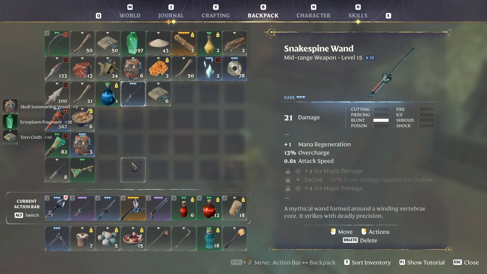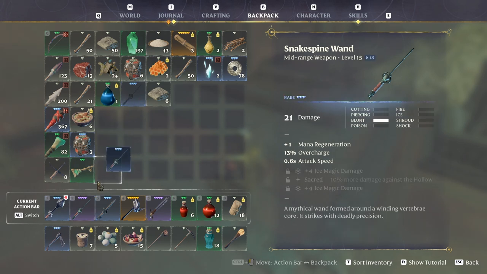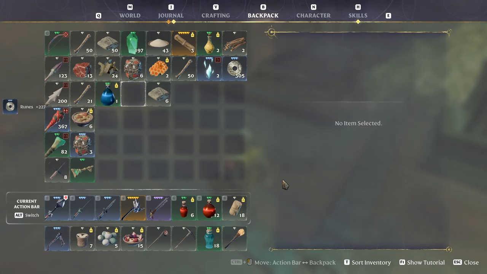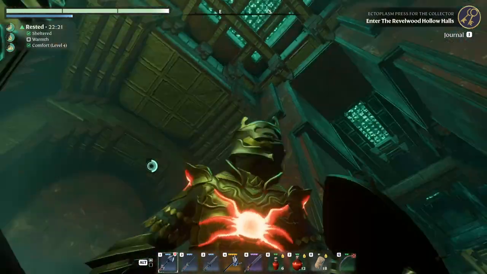What did we get? 21 damage. Well, blunt. Our upgraded is 20. This one, unupgraded, is 21. Switch. Take that one. So much. Get back my runes. Gotta delete that. Gotta leave that one in there. Maybe we're gonna use it at some point.